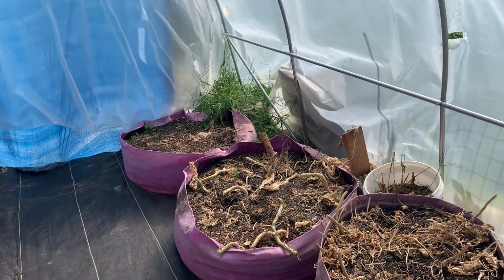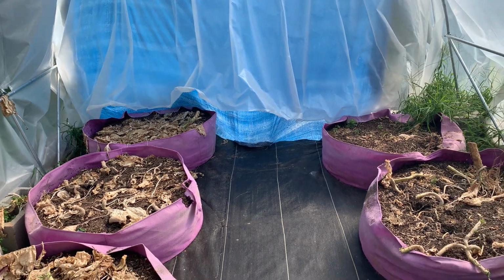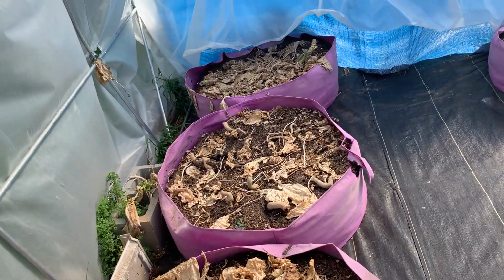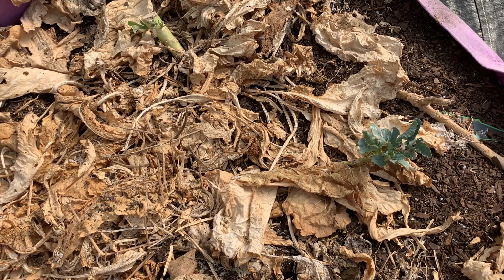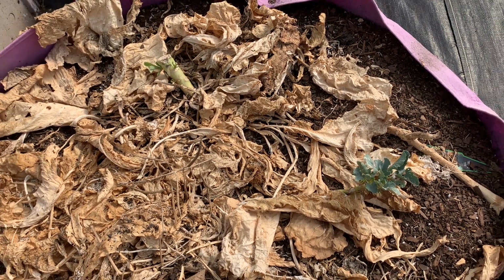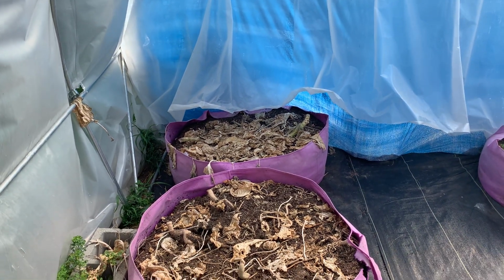Alright family, as you can see, SC has cleaned out the greenhouse. So I cleaned out each one of the beds and I wanted to show you guys how I still have collard greens trying to grow. Now I'm sure if I water this in and add some fertilizer, I'll get some more collard greens over here. But what I'm going to do is allow the beds to rest to get them ready for the fall crops.